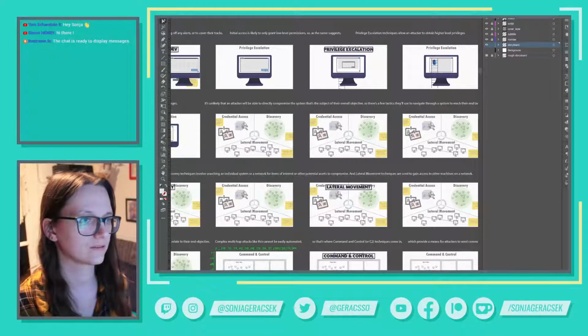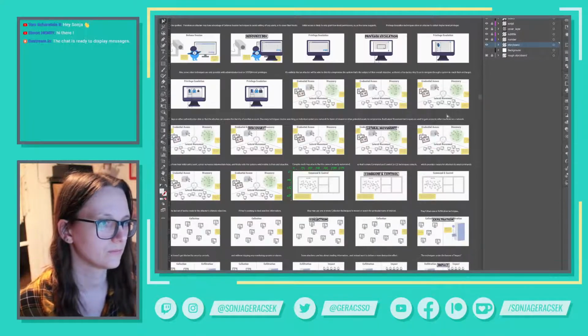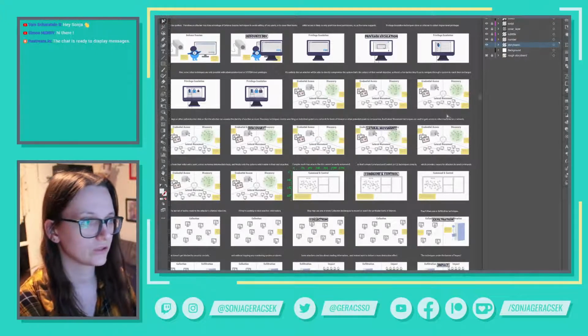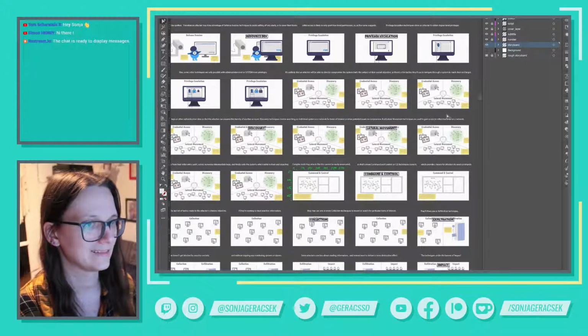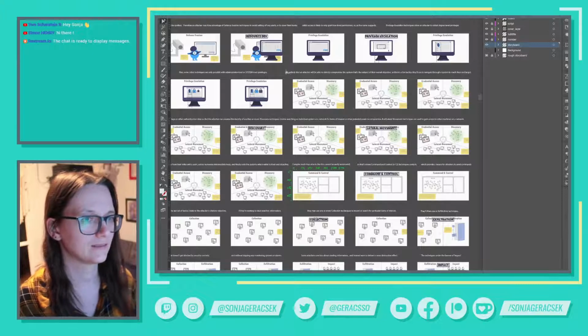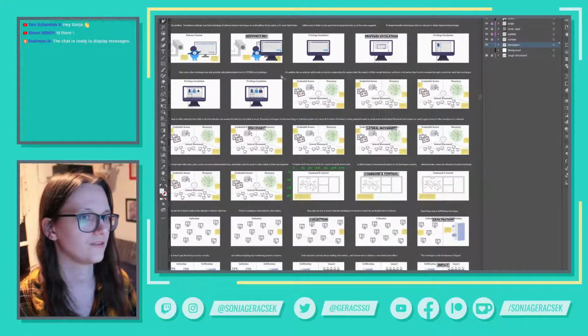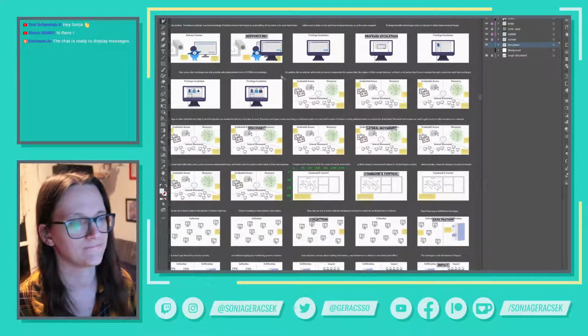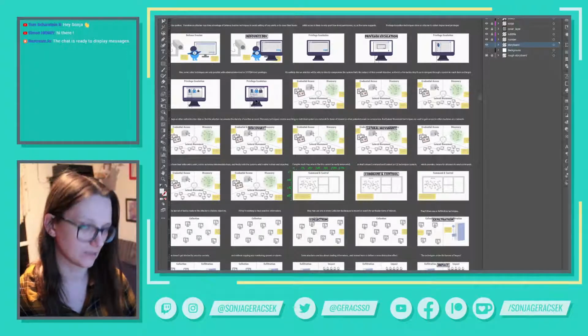So there's a few tactics they'll use to navigate through a system to reach their end target. So basically, this entire sentence is just a deconstruction of this scene.